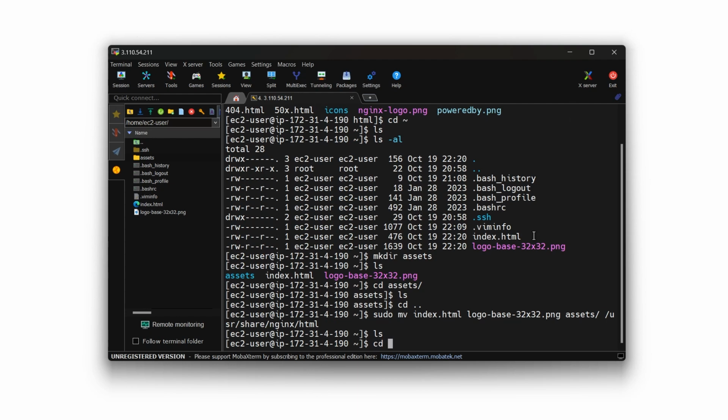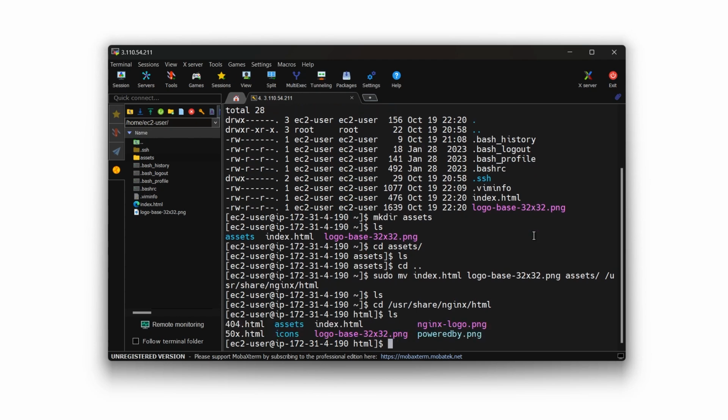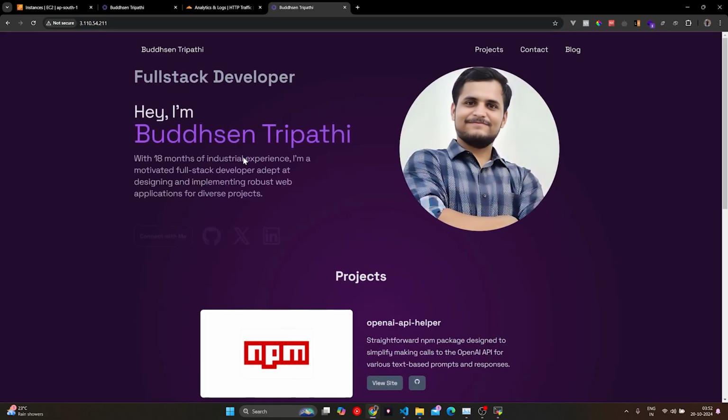Now change directory to /usr/share/nginx/html. Here we can see we have the files, and voila, it's running.